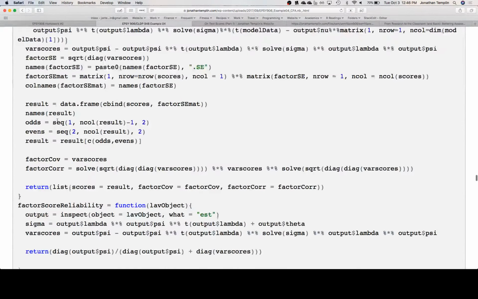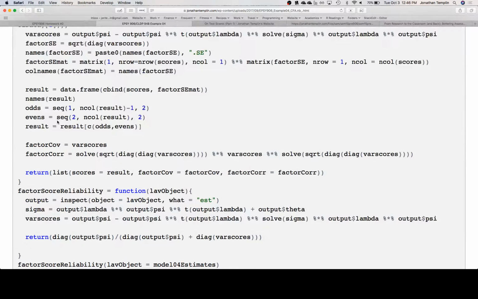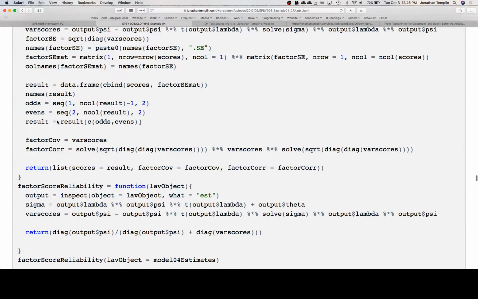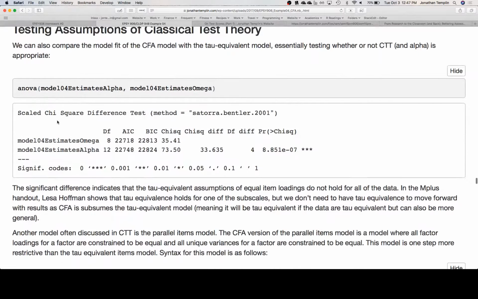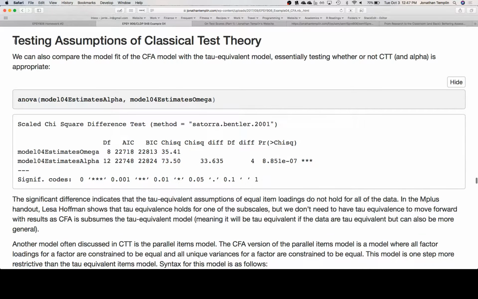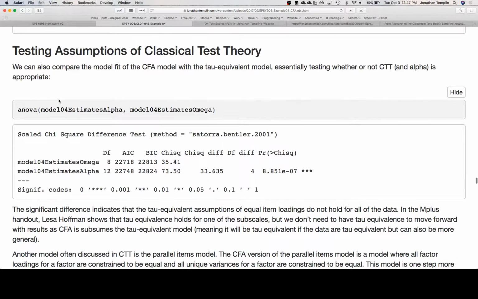What we can do, in the factor scores themselves, we sort of talked about them, and I'm telling you why they're good, but I'm going to tell you a little bit more after I get to this next part. If we were to test the assumptions of classical test theory, we could start by doing the following, right? In this, actually, I had debated where to put this section of the example, but really I should probably put it before the factor scores. We did 2 analyses, right?